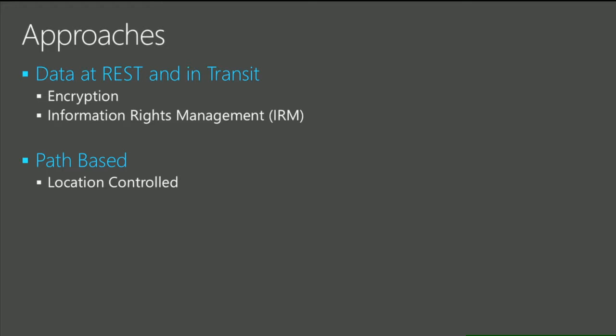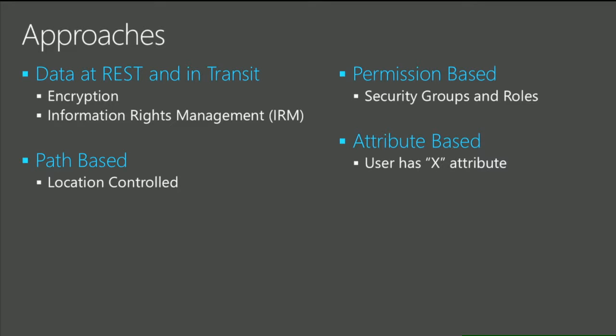Block this. One of the tests that we always used to do was go to the all-site content page in SharePoint from outside and see if you can get to it. Because when we build something, sometimes we have anonymous access because we want a nice welcome page, and then when they drill down, we want them to authenticate at that point. But then something like that is exposed and we can see other content. Most of the time we do permission-based access. We just use groups and roles and whatever else to assign the permission to what we need to. And then, of course, attribute-based, using any of the mechanisms that we can provide.